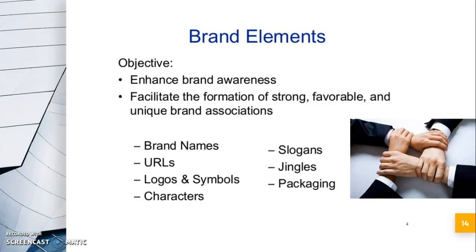So the brand name, the website, the logos and the symbols that distinguish, like Google. The font of the letters is different. The colors, the characters, the slogans, the jingles. I still have stuck in my mind the jingle of Galletas Pascual from when I was a little kid. Like jingles, packaging. Here is where packaging correlates with branding.